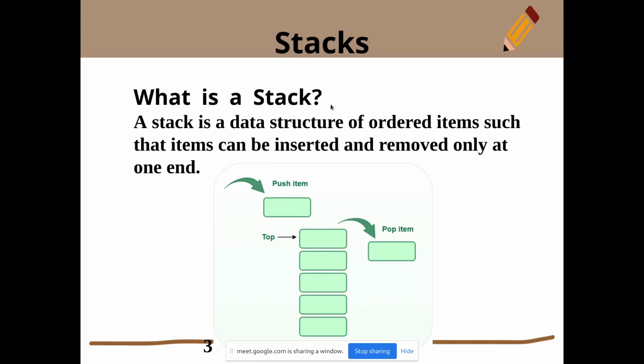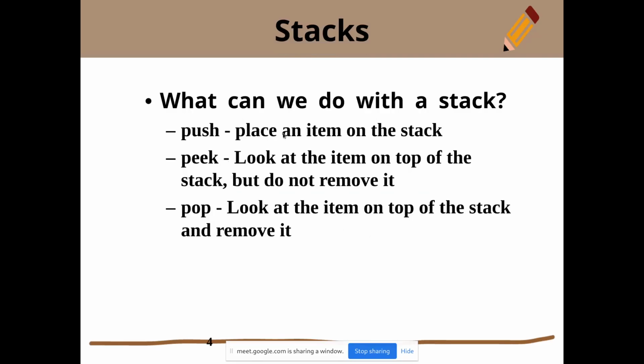So in the stack data structure also we can only look at, I mean access, the uppermost element, we can push an element on the uppermost element, or we can remove the element from the uppermost element. These are the three operations. Push means place the element on the stack. Peek means just take that element and access it without removing it. And pop means take that element and remove it from the stack. So these are the three operations that we can do on a stack.